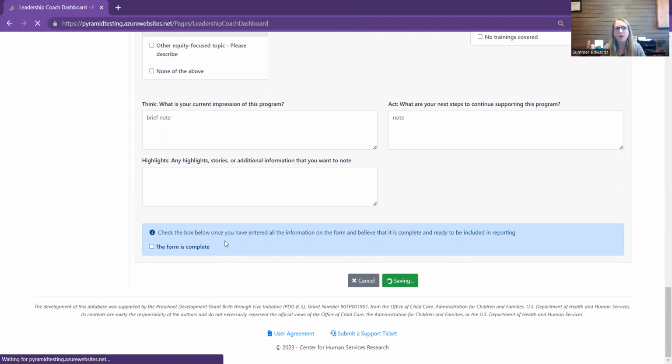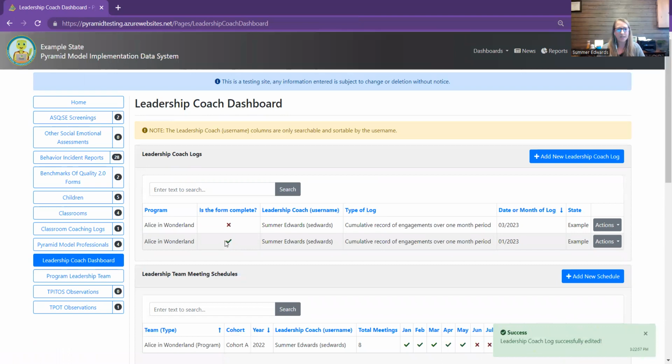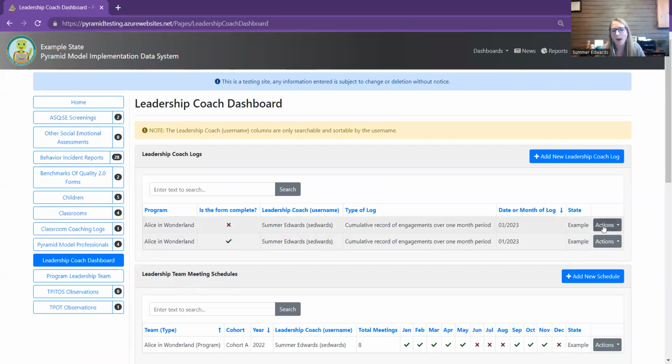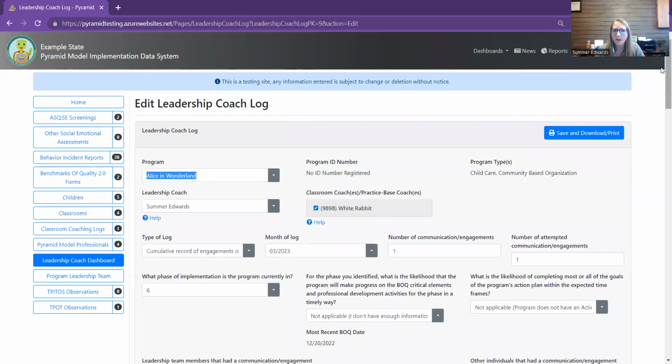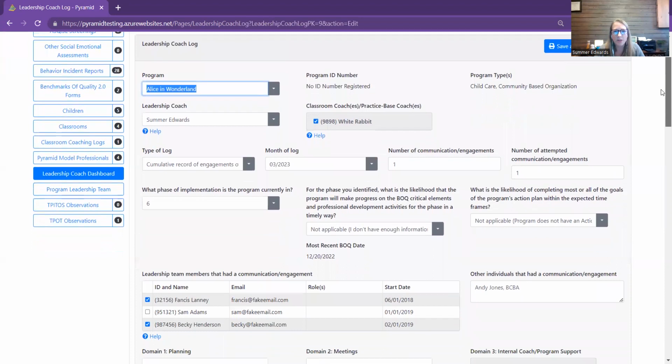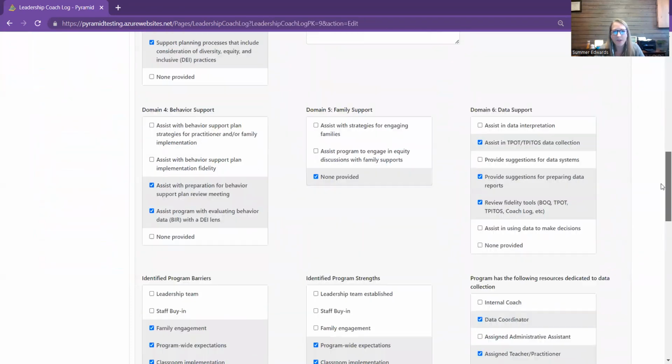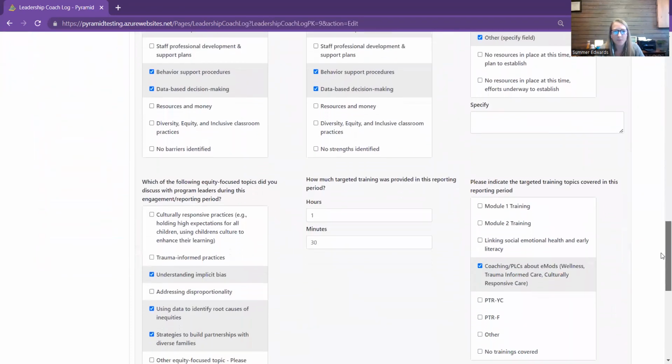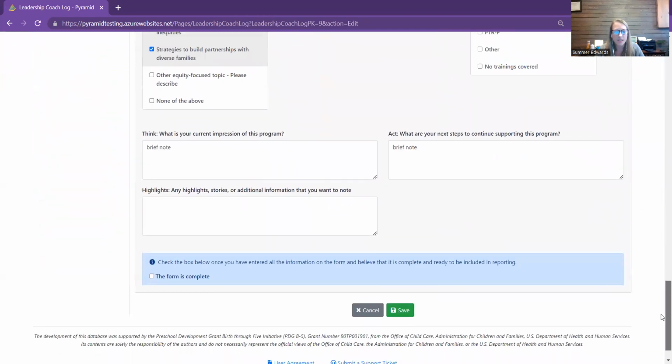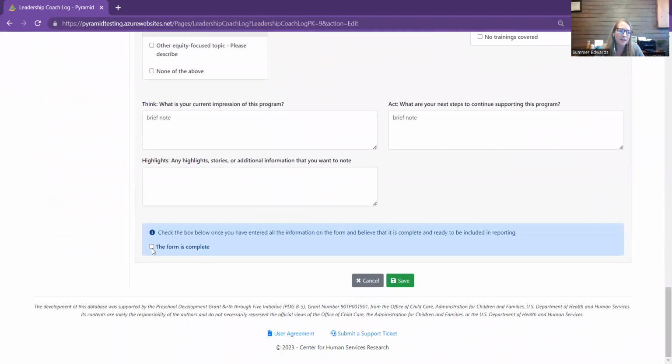So this is the process you would go through if maybe we did some of it, we've got most of it done, but we didn't quite have everything we needed when we sat down to do it. And so now we want to go back in and review it and make sure it's good to go and then finalize it. So we've saved what we did. We're going to come back to the dashboard, click that edit button and open it back up. Okay. So we're looking through, making sure we have everything captured that we want to have captured in our monthly log. All looks good. So we're going to now click this button.